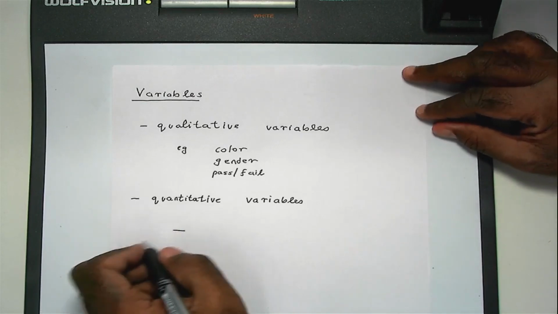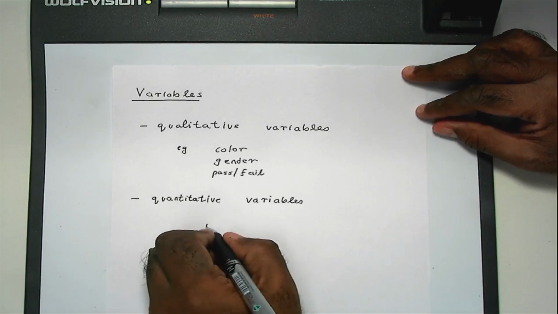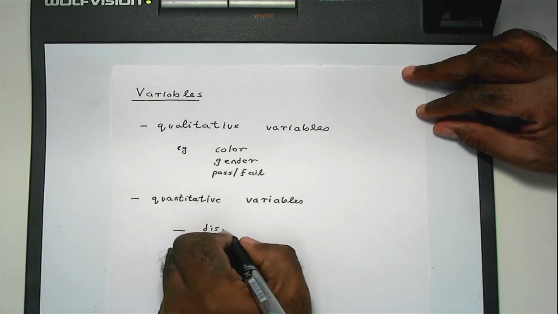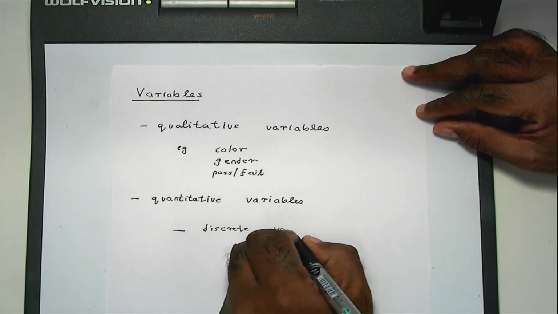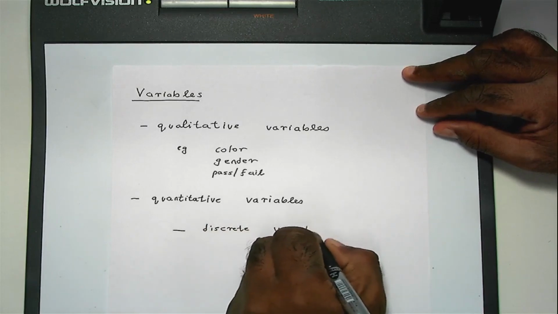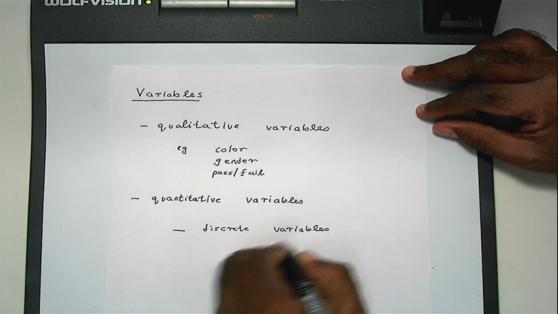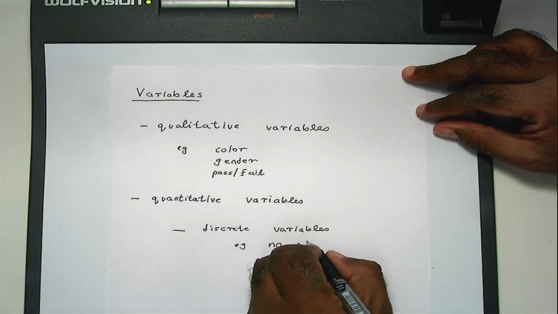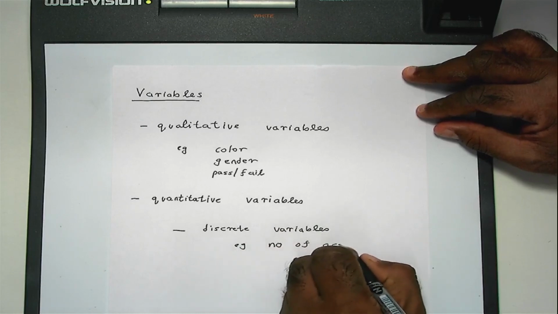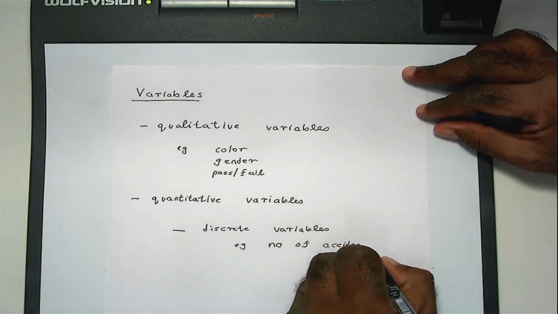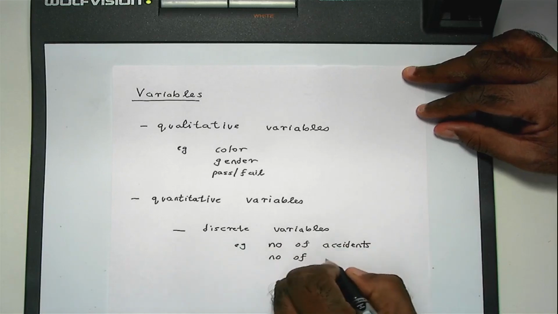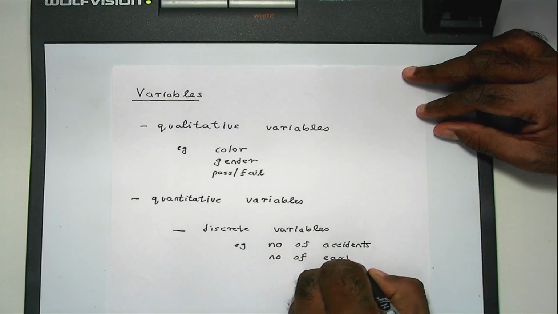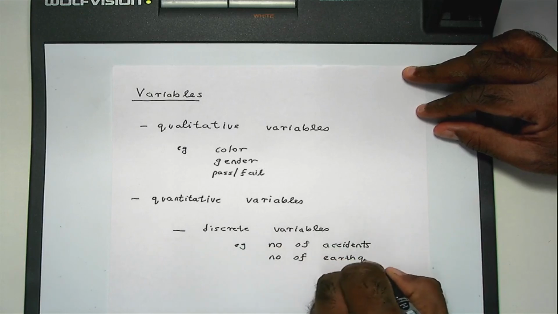One is discrete variables. So examples could be number of accidents, or number of earthquakes, right?